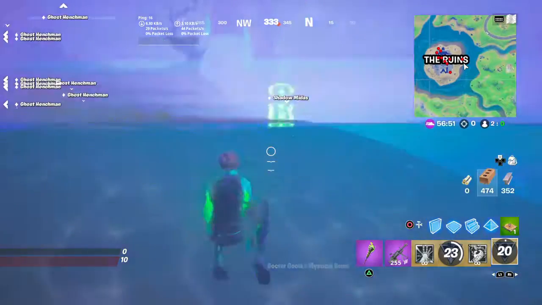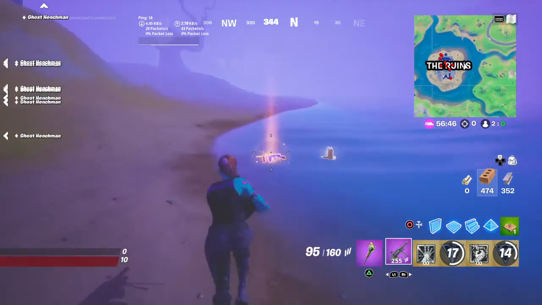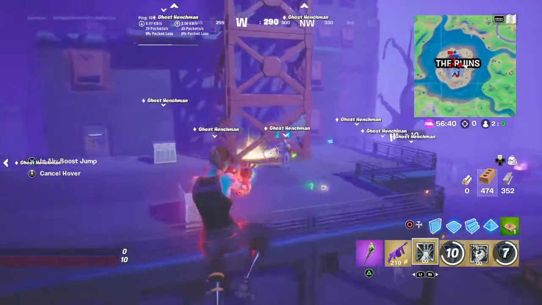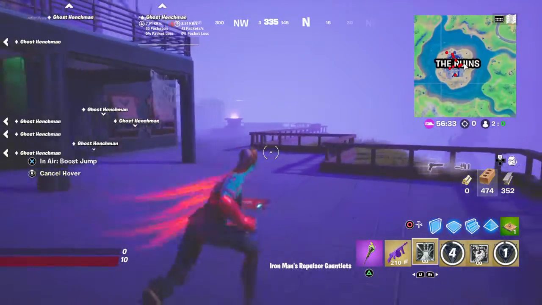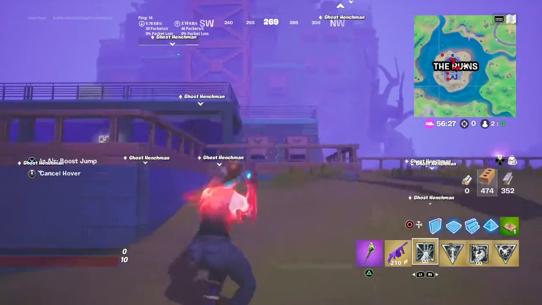I'm here fighting Shadow Midas on 10 HP. Okay, we got me Avis. Okay, full mythic loot, okay. Yeah. Hell, what do you mean? I can't jump. So that's how you're actually kind of good.